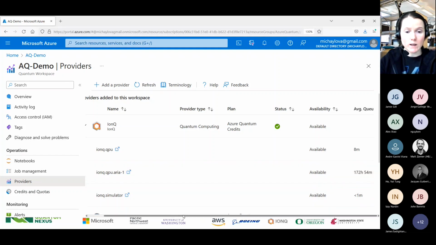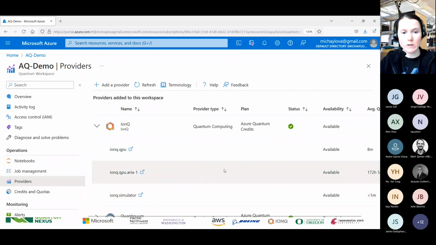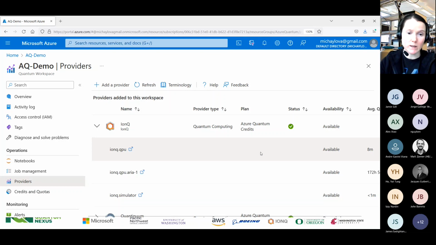So for the hackathon, we are going to be partnering with IonQ folks to give higher priority to the job submission from the hackathon participants. But generally speaking, for example, if you are taking a class which has homework assignments to run on a quantum device, this is something you have to take into account, that you're not going to get your results from running a job on hardware back immediately.